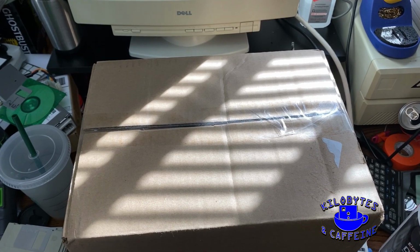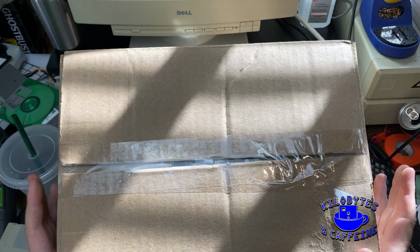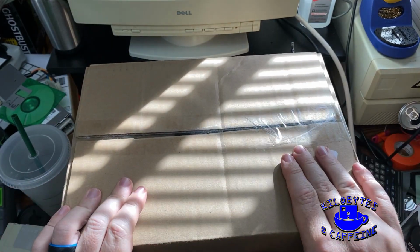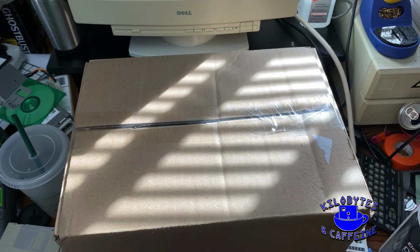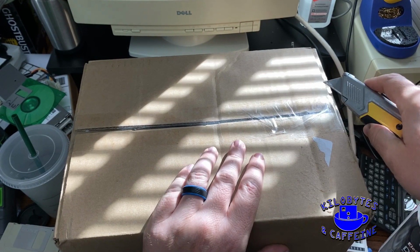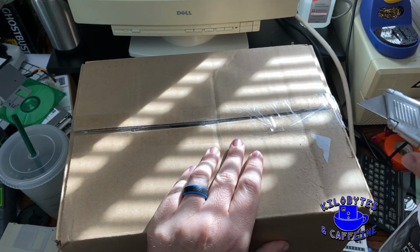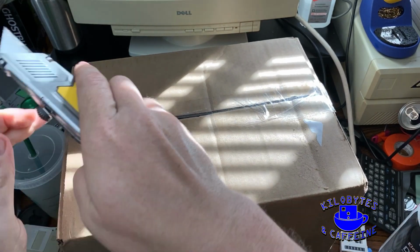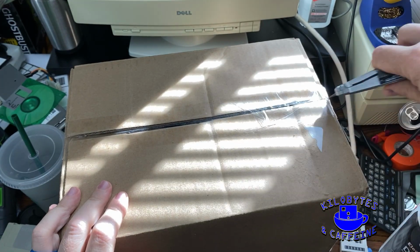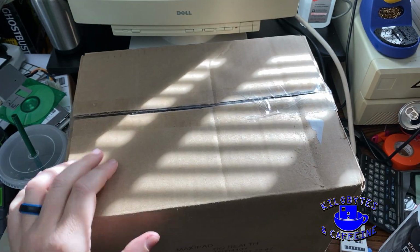Okay, so I'm hoping that this actually looks okay on camera. I'm really not going to be monitoring what I am doing. This is as close to a live unboxing as I'm able to do right now. So what we have here is a box that I've had for a couple of months now, and this is something that I have wanted since I was a kid. I actually used to have this, and it's one of those things that I decided I really wanted to try to find for my collection.